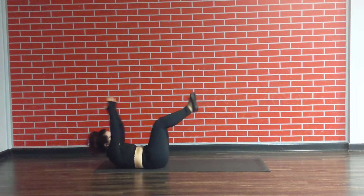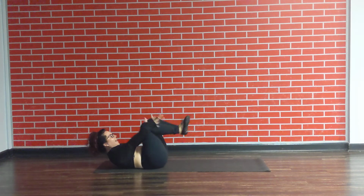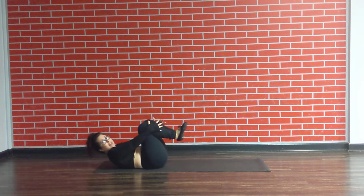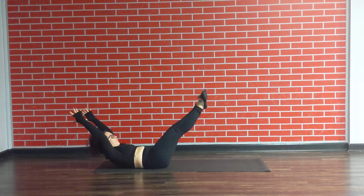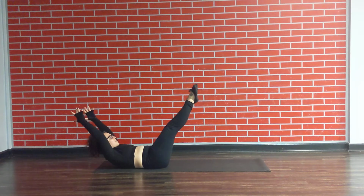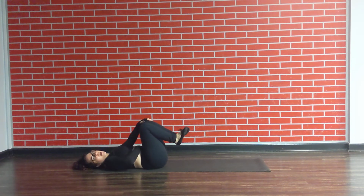Exhale in. Inhale out. Exhale in. Inhale out. Exhale in. Let's do 4 more. Inhale out. Exhale in. 3 and 2. Last one, we're going to hold it out, and let's beat the heels together for 8, 7, 6, 5, 4, 3, 2, 1, and rest down. Feel that burn in your core.